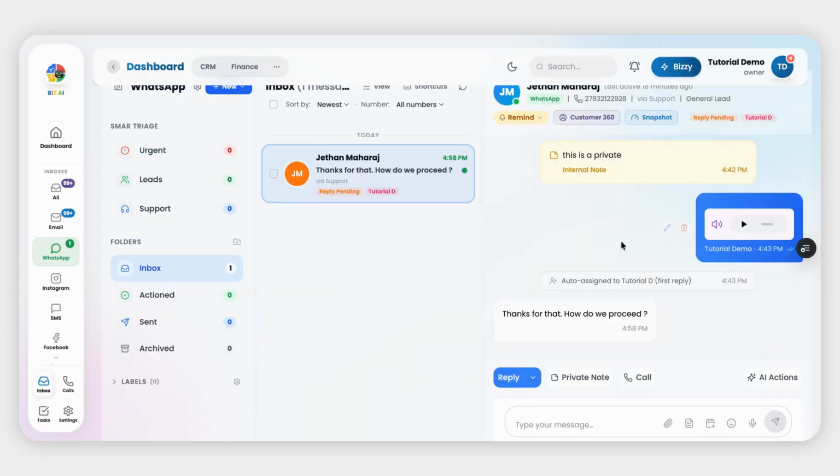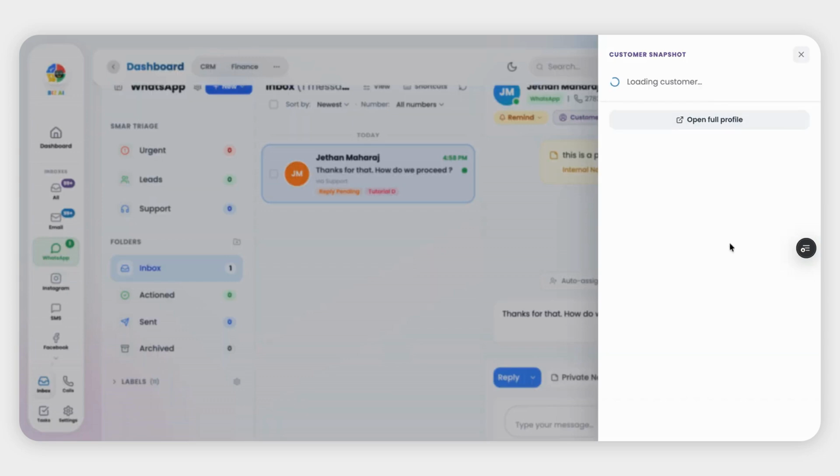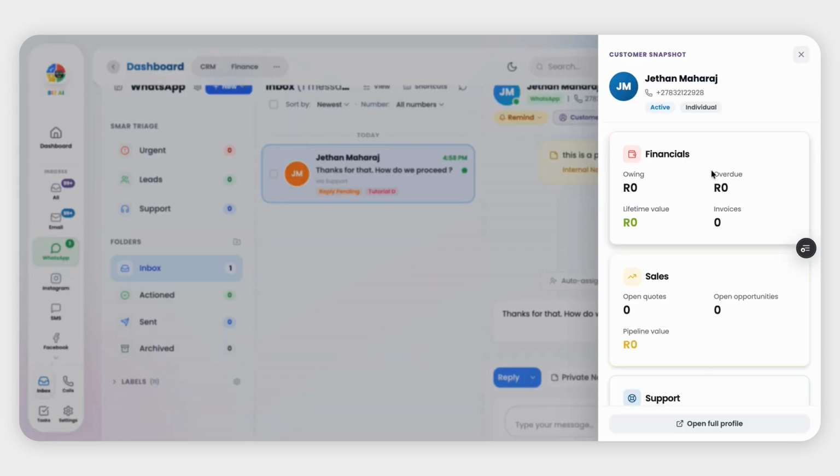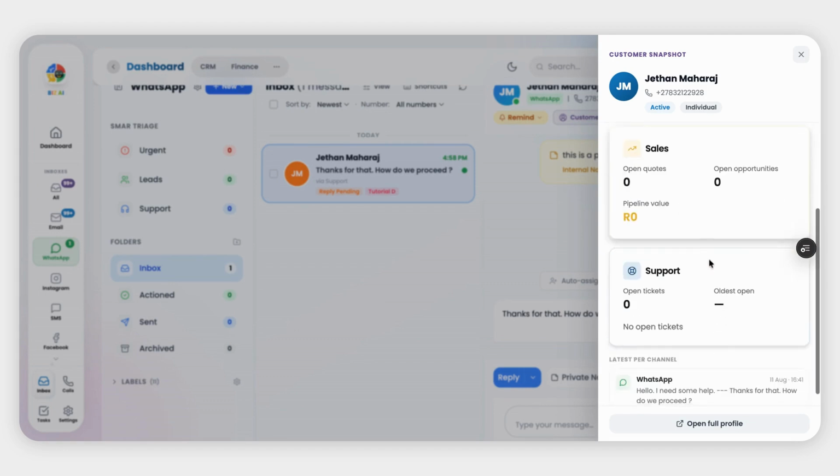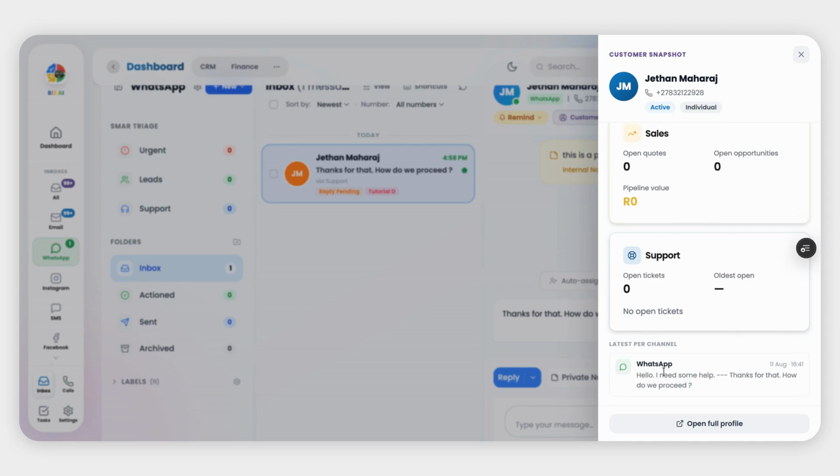And if you are using our CRM facility, then within Snapshot, you'll be able to see if this customer owes you any money in terms of invoices, if there are any quotations outstanding, or if there are any support tickets outstanding. And then you can also see if there are any messages that have been previously sent.